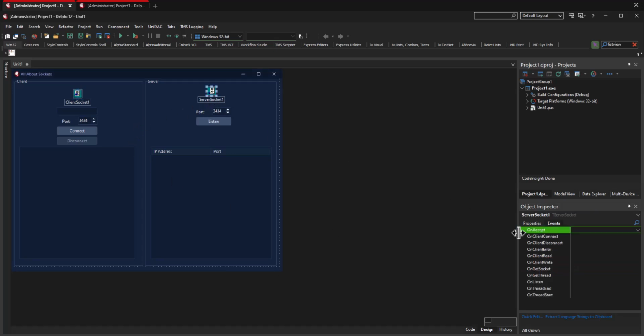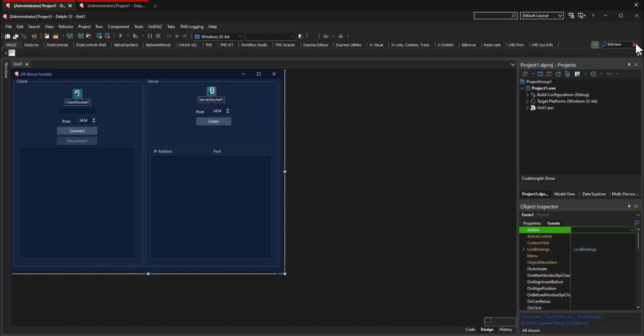On the server, you have on accept, so when a socket is actually accepted as a connection. You have client connect, so whenever a client connects, something can happen. When a client disconnects, something can happen. If there's an error with a client reading, client writing, on get socket, on get thread, listen, on thread end and thread start for multi-threading each different socket connection.